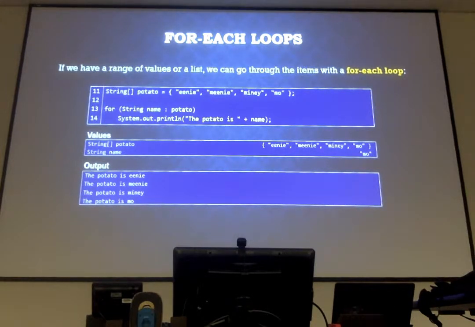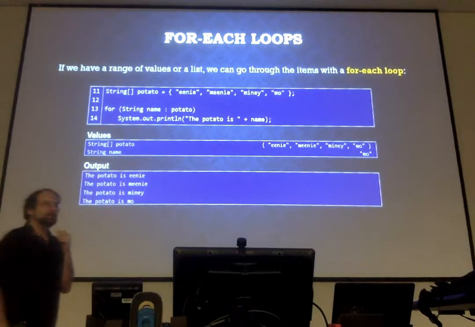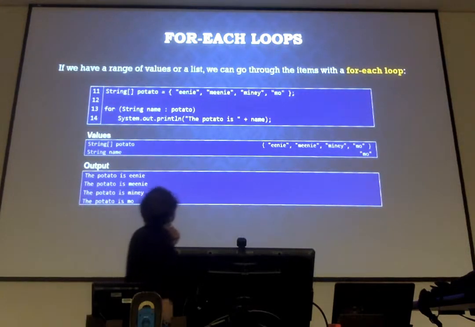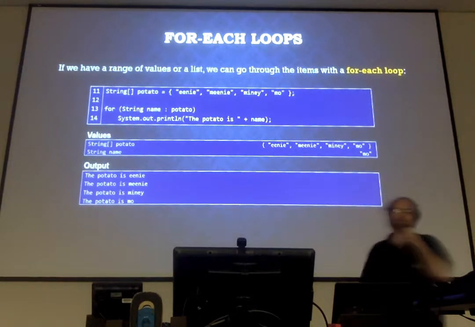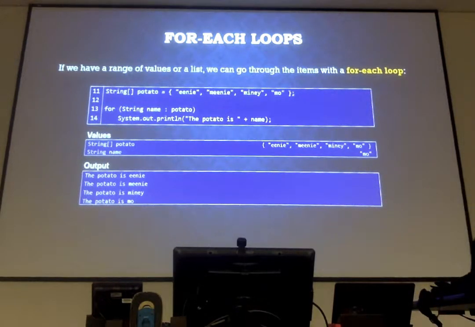Yes? If you wanted to move along, because it looks like your potato starts from the beginning, is there a way to move it to the next, like if you wanted to start from another part of the array? Oh, that's a good question. The question was, what if you wanted to start partway through the array? There are ways to do it, but it's a little bit more complicated. I think the simpler way to do it in this case would just be to use indices, to be honest with you. But there are ways to do it, they're just a little bit complicated. So if you want to stick around, I'll go through it. All right. Okay? Anyone else?